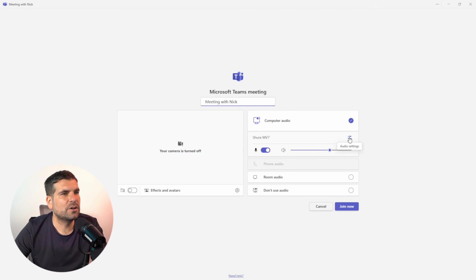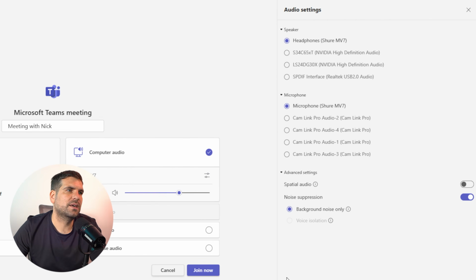Next, we want to click on the audio settings. Okay, so let's hypothetically say that Microsoft Teams has not detected the correct microphone. It happens more often than you might think. You might be sat on something like this one right here, which is my monitor, but my monitor does not have a microphone built into it. In fact, that is the speaker, so it's actually this section right here. So I've got 5 different microphones.